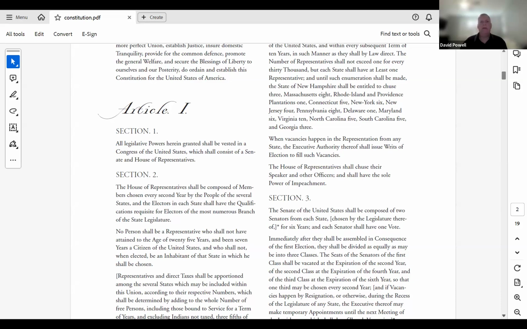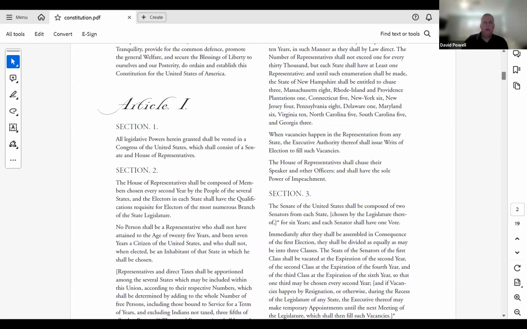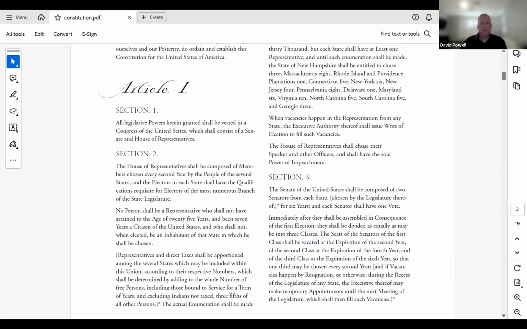So as you go through Article 1 of the Constitution, you see Article 1, Section 2 talks about the House of Representatives. In order to be a member of the House of Representatives, you must be at least 25 years old. You must have been a citizen for at least 7 years, and you must live in the state in which you are chosen. We also know that in Article 1, Section 2, there have been changes made as a result of amendments. And so in Article 1, Section 2, at the 3rd paragraph down, you see something that was referred to as the apportionment clause.